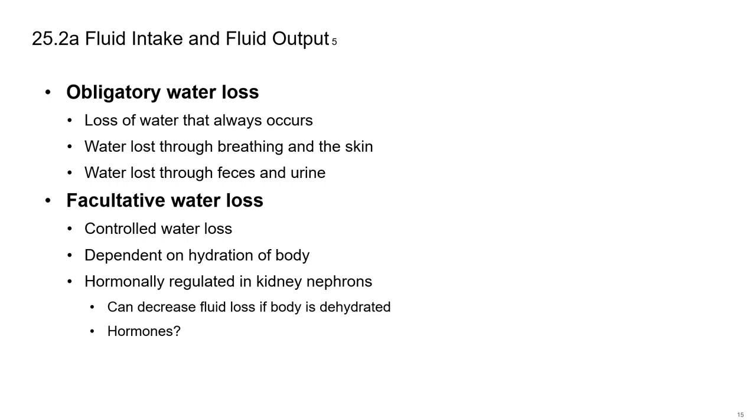Now, you've got two other ways to talk about fluid output, and this is obligatory and facultative. Again, this is based on your hydration. Obligatory, think the water is obliged to leave, it has to leave. So this is loss of water that's always occurring. Every time you exhale, every time you breathe out, there's some amount of water vapor that leaves. You are always sweating to some degree. Now you may not be able to detect it, so it may be that insensible loss. It's not measurable, it's such a small amount, but you're always losing some amount of fluid through the skin.